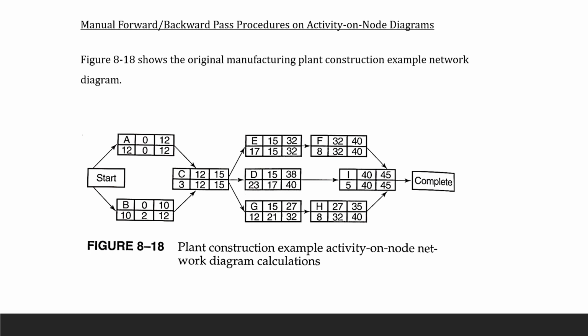The only thing I have to point out right here is the one extra thing, just showing you the difference. That's telling you activity F is going to spend 8 weeks, activity I is going to spend 5 weeks, activity H is going to spend 8 weeks, and you can get the difference of that. So 40 minus 32 is going to give you 8, because that's the start point and that's your end. Well, that's it for Unit 8.